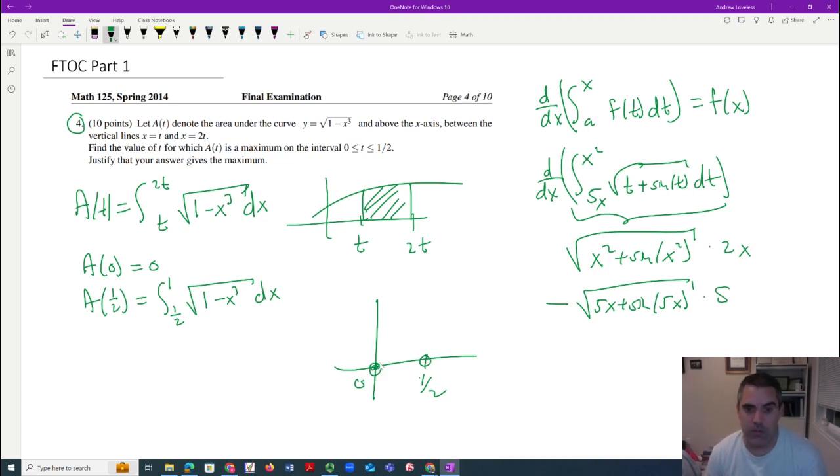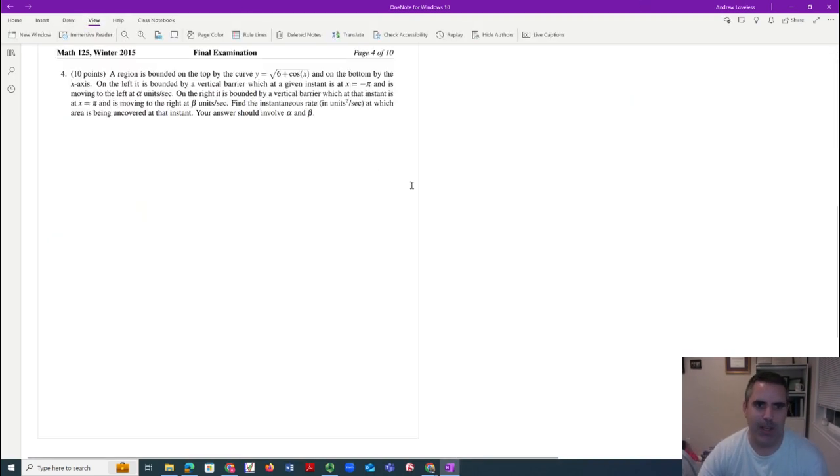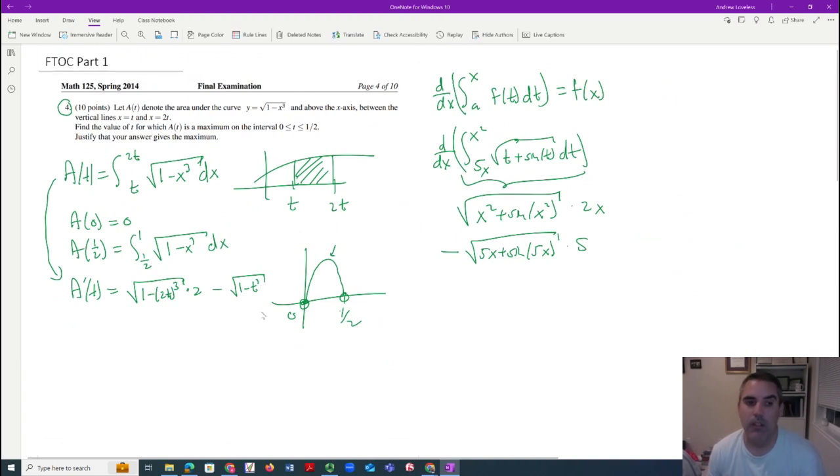The only other question is if there's a critical point somewhere in the middle. How would we find such a thing? We would take the derivative and set it equal to 0, and that's what this question's about. Let's take the derivative. The derivative is the square root. Here's where this comes into play. So when this suddenly appears in a question, people kind of just forget about it altogether. 1 minus t cubed times 1. So that's this thing I was just talking about. So I think probably students had trouble not because of that, but maybe because of the algebra.